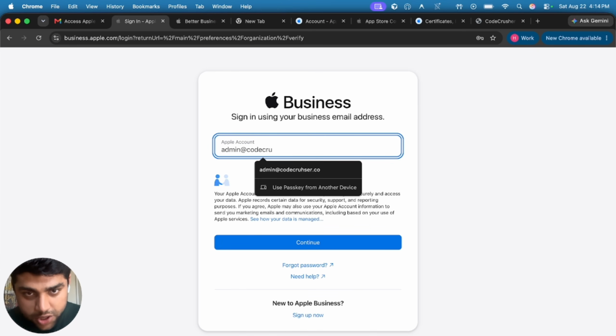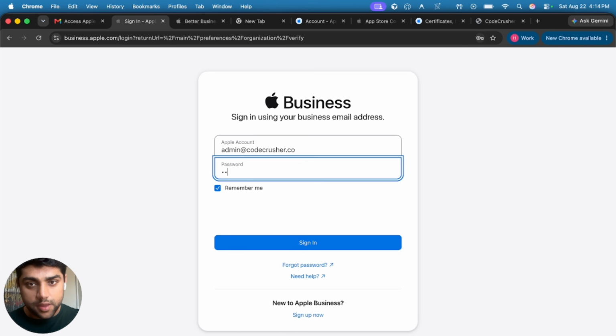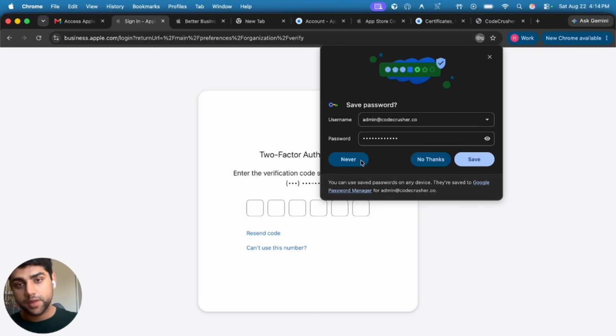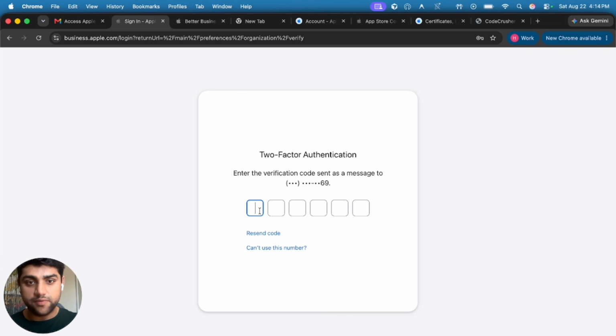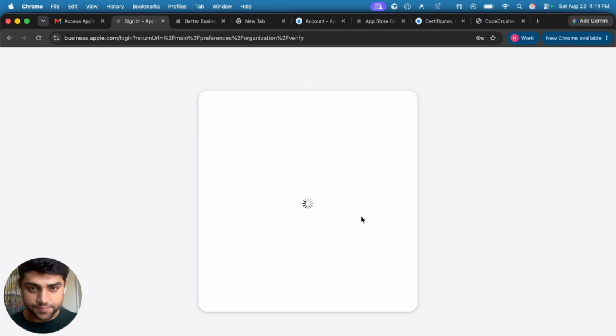So it's called Crusher, like that. And then the password should be this thing. And then it should log me in. All right, so it's going to give me this verification. I think it allows me to fill it like that too. And I'll trust this device.